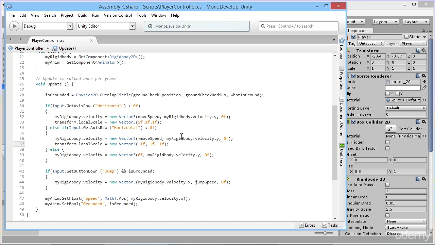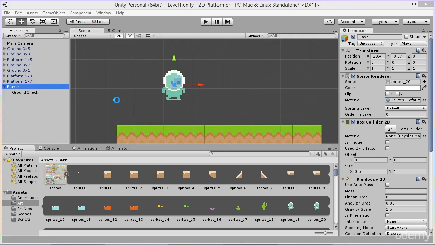So if we just save that by hitting Control and S, if we look back up here, this is why we want to make sure that we're explicitly saying this should be like this, is because if we move left first, then we're facing with our -1f, and we want to make sure we can go back to facing right by doing a +1f. So now we've saved that, and we'll go back in here.